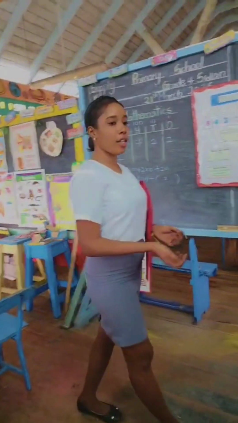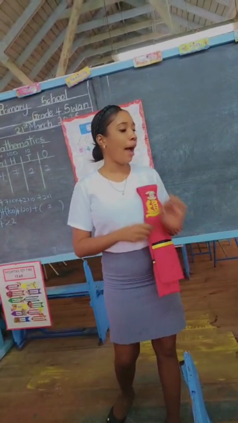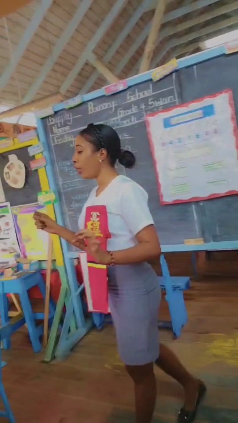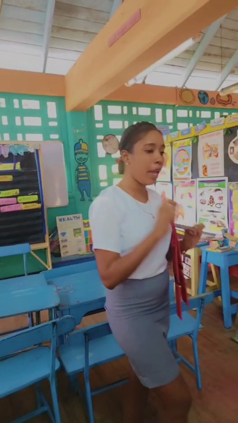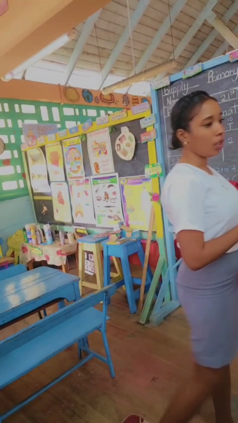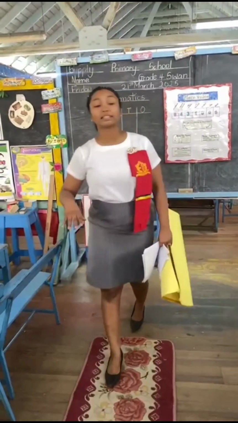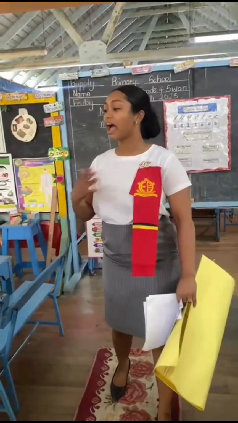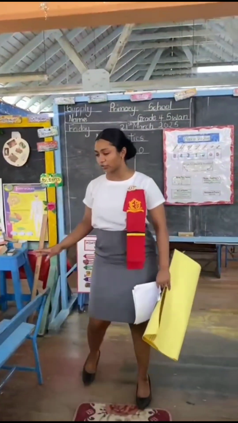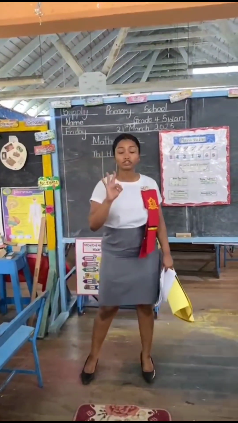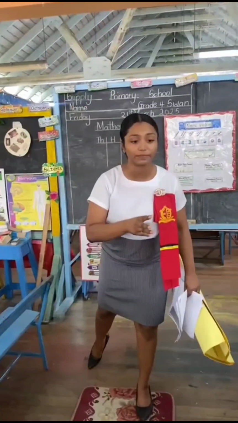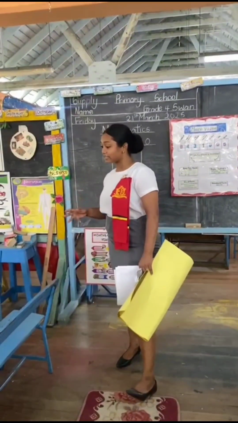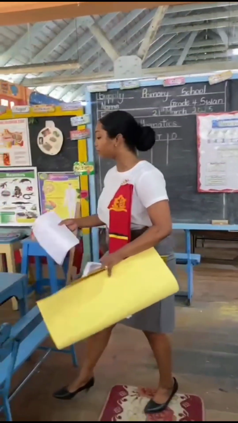Now Miss Marasa is going to give you your activities. Now we have 3 groups. So I want you to put your knowledge on that worksheet or whatever sheet is prepared for you, right? Good morning, learners. As Miss Shania would have just said, I will be giving you your activities to do. But you will be broken up into 3 groups. I will have group number 1, group number 2, and group number 3. Group number 1, your activity is to write the numbers on the place value chart.